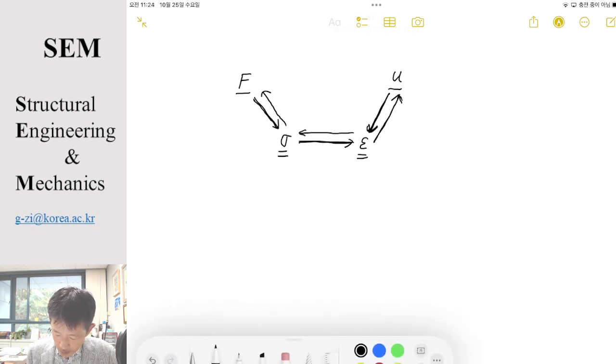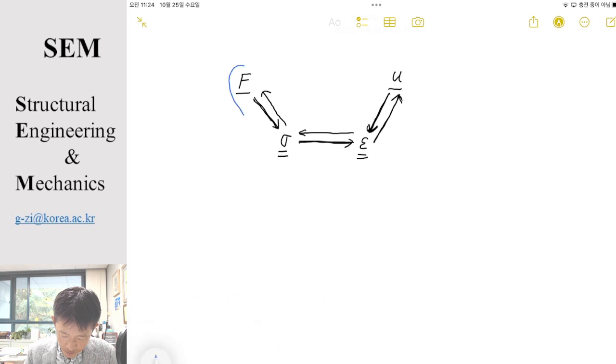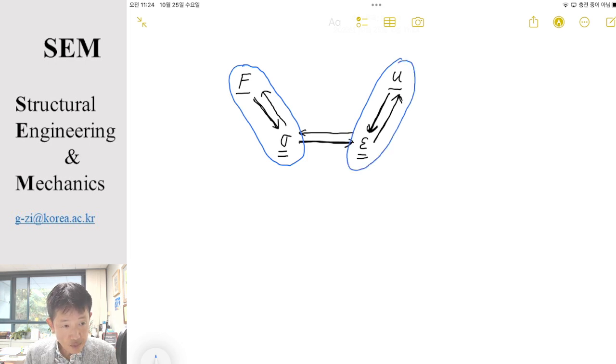So make sure that, as I told you, I have the force equilibrium relation and the displacement compatibility here. Note that these two conditions are independent of each other. So we can build force equilibrium independent of displacement or strain development, and also we can build the compatibility relation without thinking about force equilibrium. Okay? So only using the material law can we make a connection between these two conditions. That's how we close the overall solution procedure.